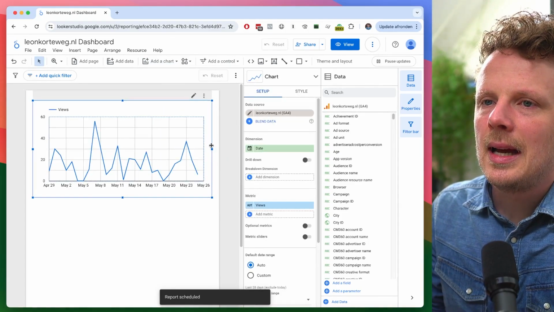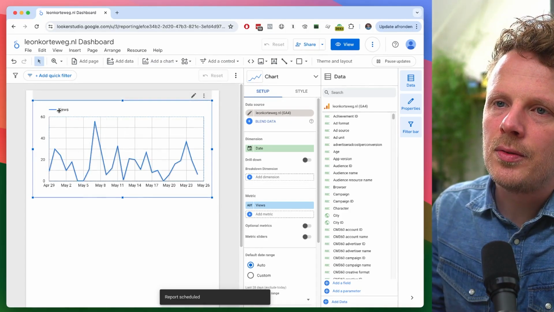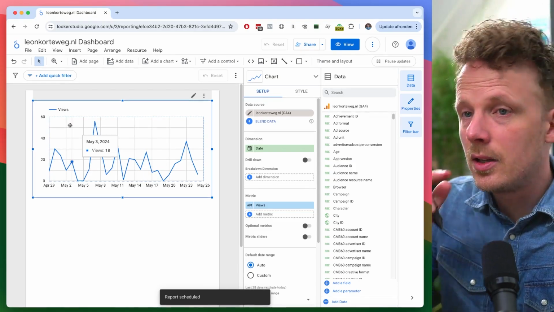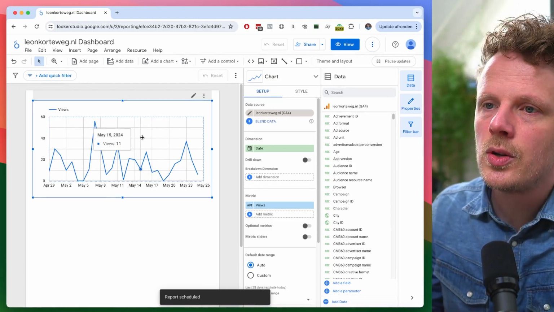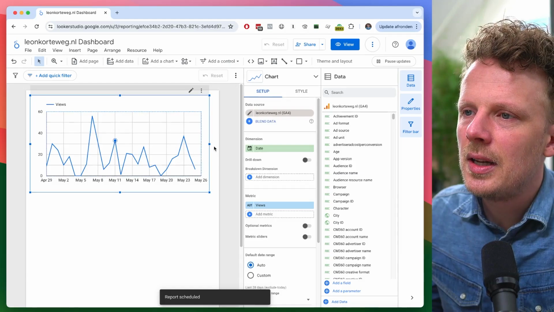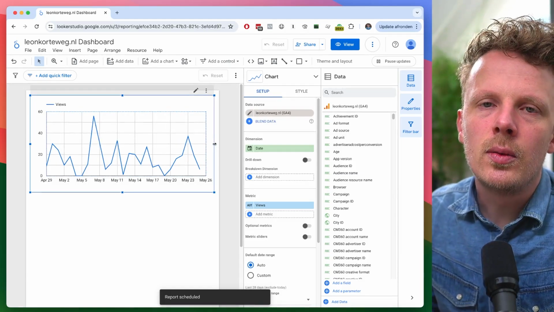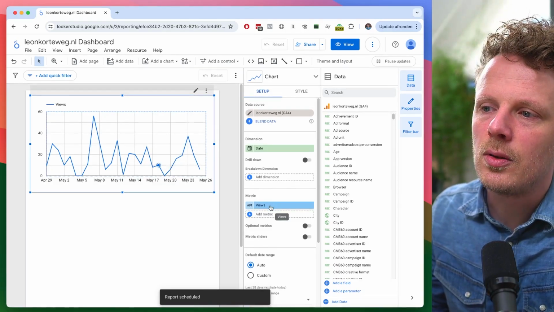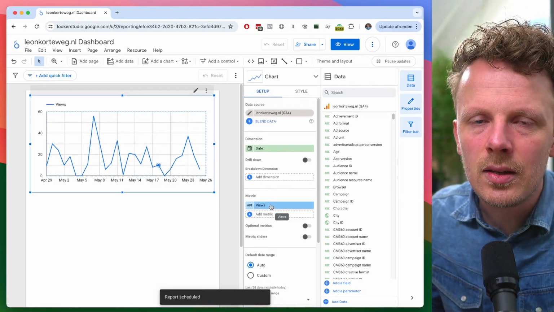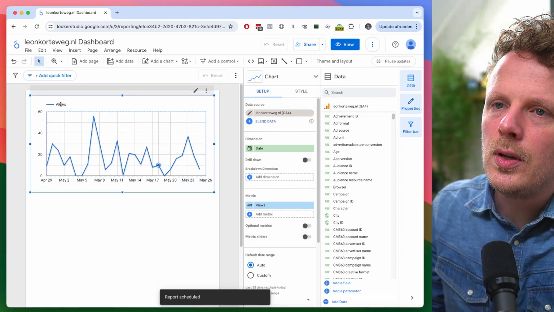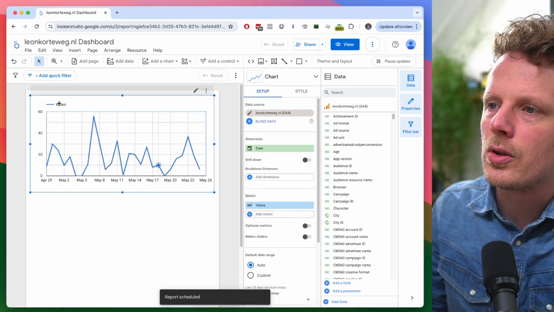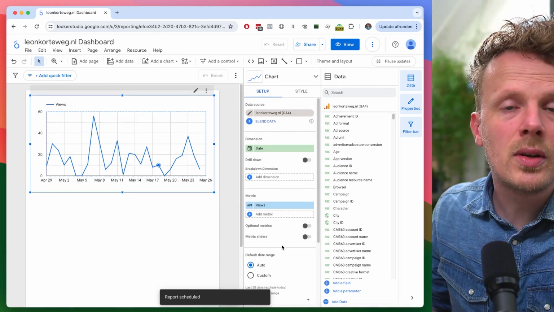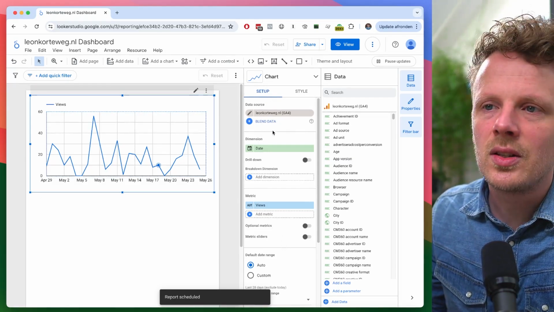There you go. And as you can see, you have one metric over time on display here. And the metric here that it chooses by default is views. But one thing that I'm really interested in here, how many people have I reached with my website? And the way of seeing that in Google Analytics is, of course, by using the active users. So instead of views, I'm going to change this to the amount of active users. I'm selecting this timeline here, and there's a section over here where you can just change the entire timeline.